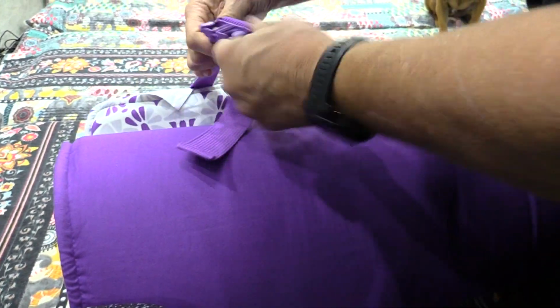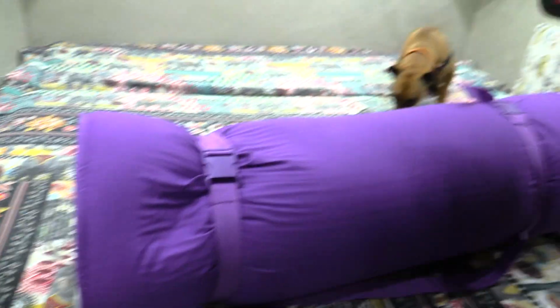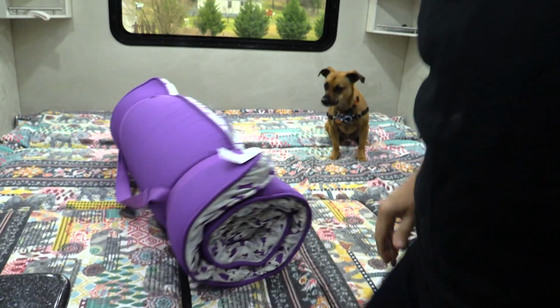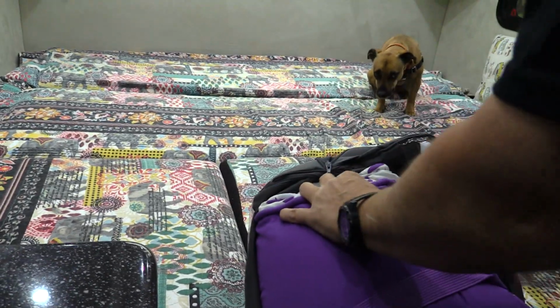Let's see. And that's all you got to do to roll it up. It does have a bag we can put it in. Let me get the bag. There's the bag it came in. I don't know, let's see how it's going to fit back in this bag. It's a little longer now and wider because it's fully expanded.